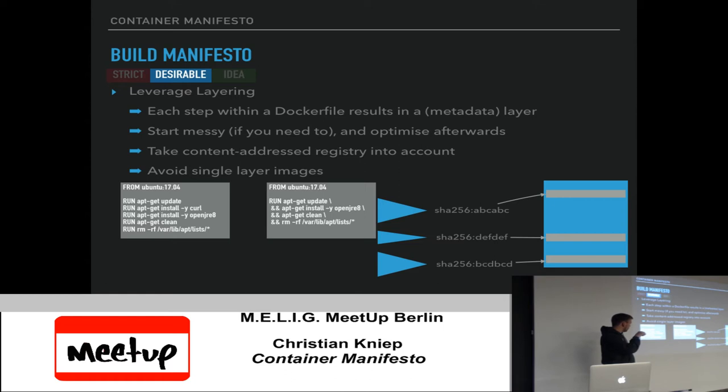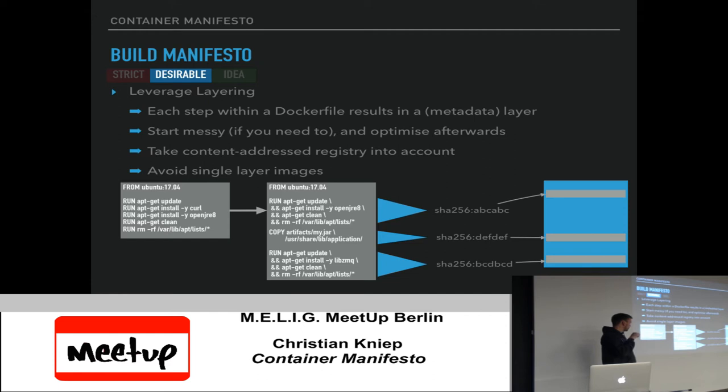This one will be an image layer, and this image layer has a SHA hash, like a git commit hash, right? So the content is hashed, and this hash of the content will be used to address the layer in the registry. And what you can do afterwards, you have another step that just copies a jar into a directory. And then I have a third step that installs libzmq and removes everything after it's installed. And obviously this looks quite similar, so you could do libzmq here as well.